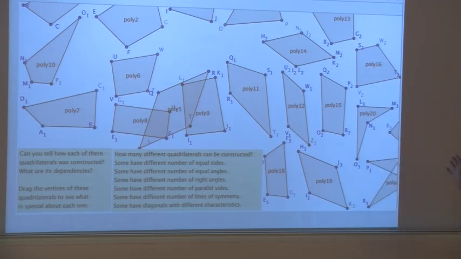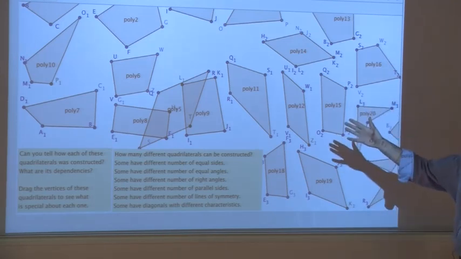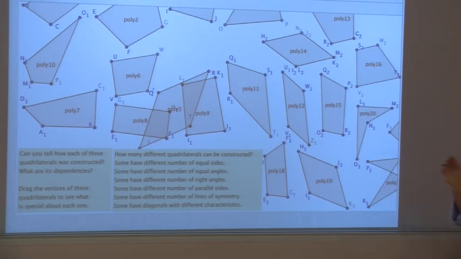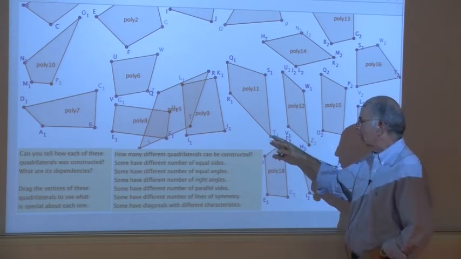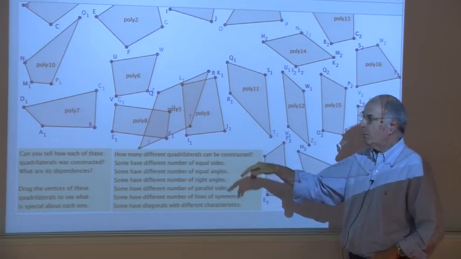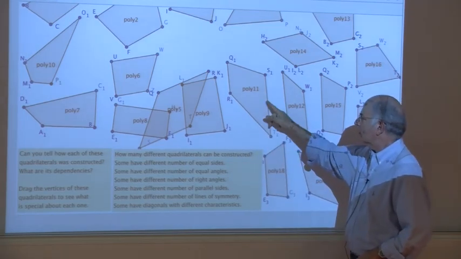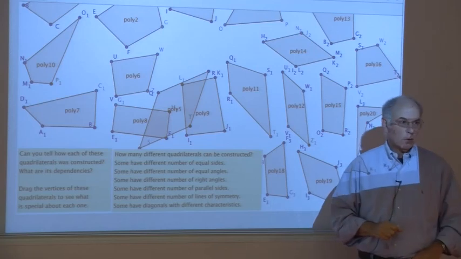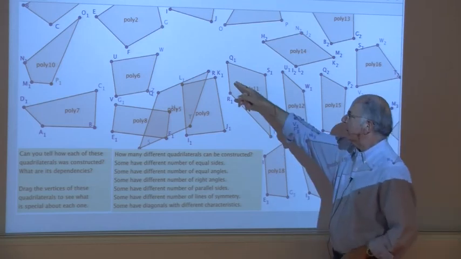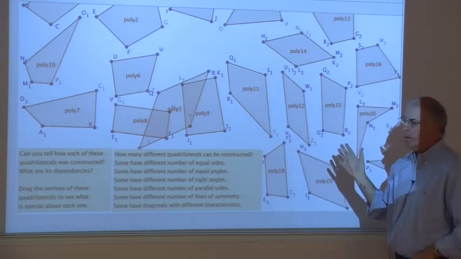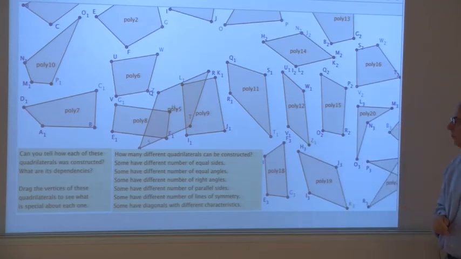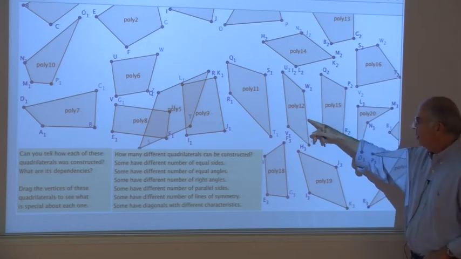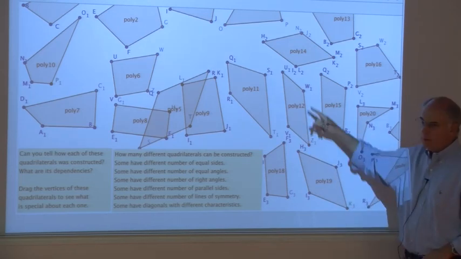And you get, I don't know, here's 20-some different ones. Each of these happens to have a different constraint on it. And you can tell what the constraints are in dynamic geometry by dragging a point and seeing what happens. If you drag this point, are these 2 sides going to remain equal to each other? I don't know offhand until I drag them. Are these 2 sides going to remain parallel to each other?